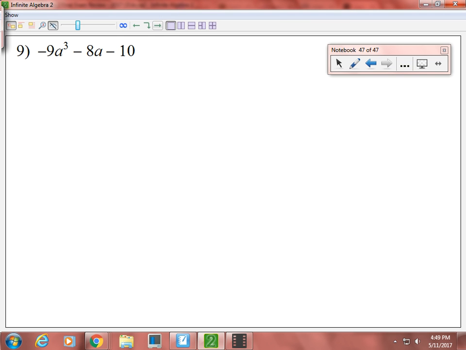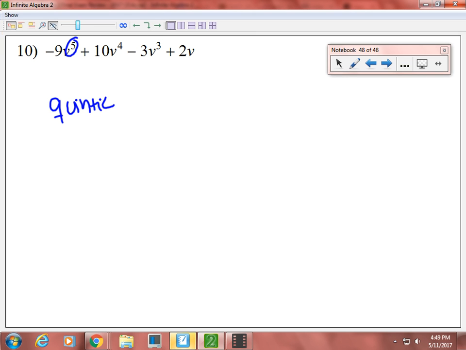9 and 10 want you to name each polynomial on this. So on number 9, what you have on here is a cubic. Because of this, it's a to the 3rd. That's making it cubic. And then there are 1, 2, 3 terms, so it's a trinomial. Number 10 to the 5th makes it quintic. And then, because there is 1, 2, 3, 4 terms, it's a polynomial, meaning many.